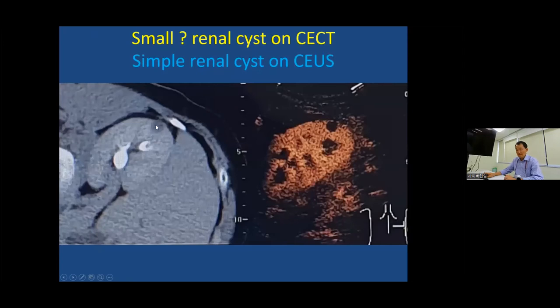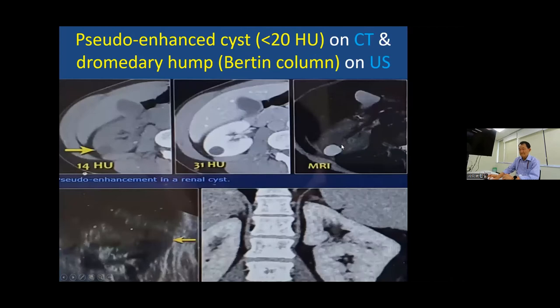This one is small, tiny, and it's difficult to tell whether it's a cyst or solid because of partial volume averaging. Unless you have very thin section CT or MRI, you may be misled, but with contrast ultrasound you'll see good delineation of a simple cyst. On CT or MRI you worry about a small renal cell carcinoma, but sometimes we ask for ultrasound with contrast, no problem. So without biopsy, that's a simple cyst. And again, a pseudo cyst, column of Bertin, is common, but the contrast enhanced study shows it very well, and on T2 MRI it shows just a fluid collection, so it's easy.